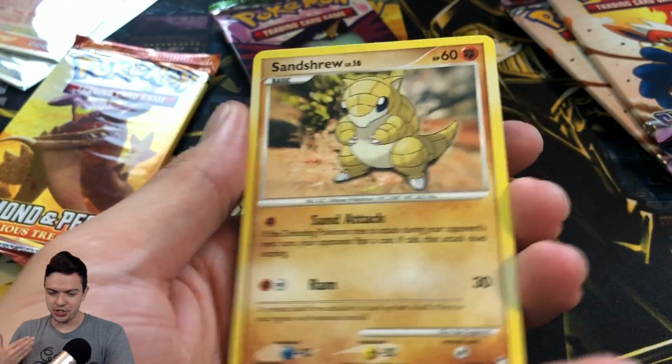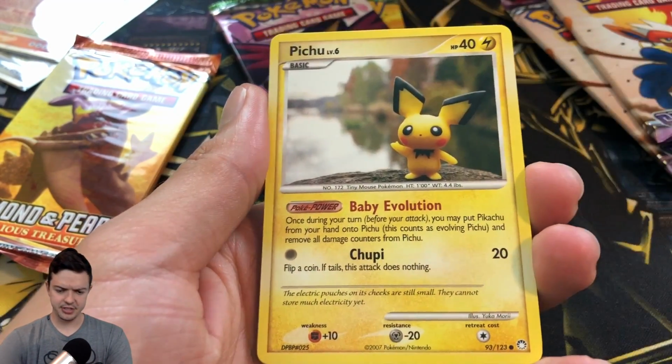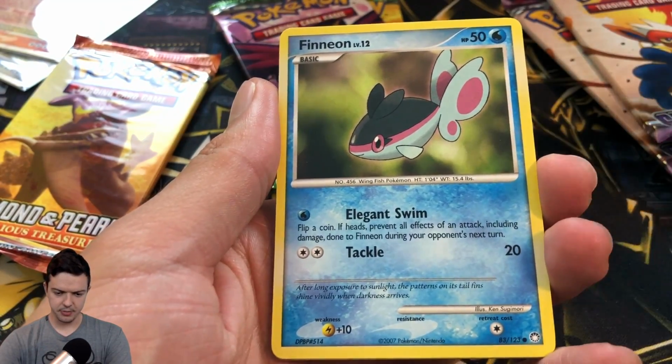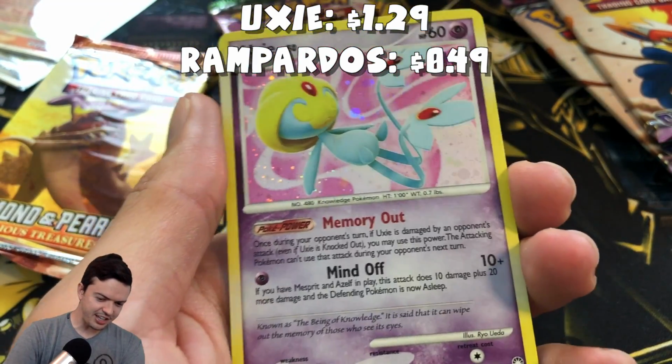Now, technically, these for sure are vintage cards. Okay, I don't know the card trick, but it should be, I think, three from the back. So we'll just go in. Ooh, look at that Pichu, looks awesome. Bidoof, the strongest Pokemon alive. We got Rampardos as the reverse. And, oh, look at that, an Uxie holographic.